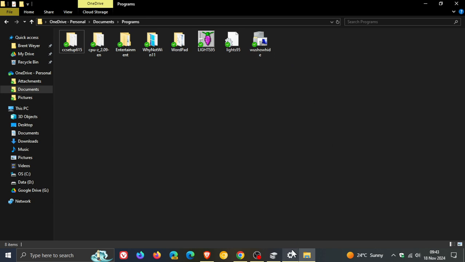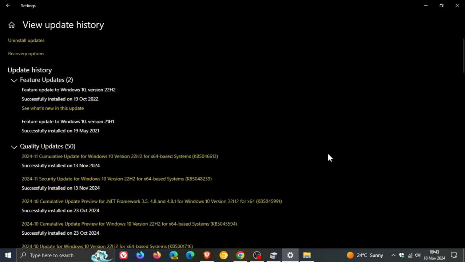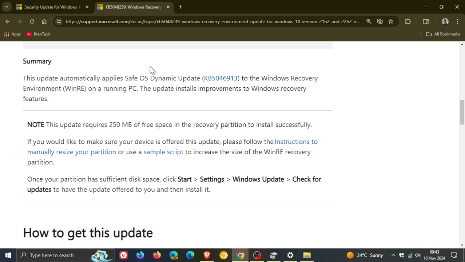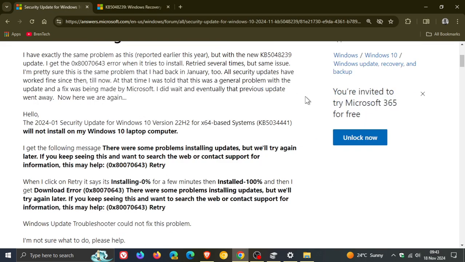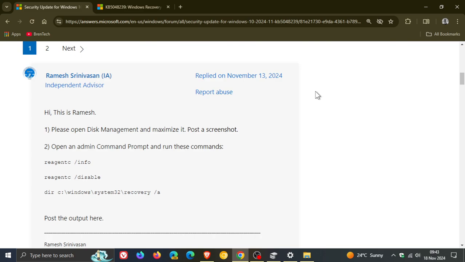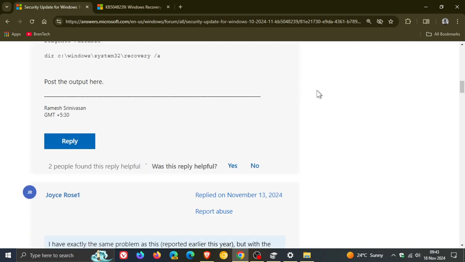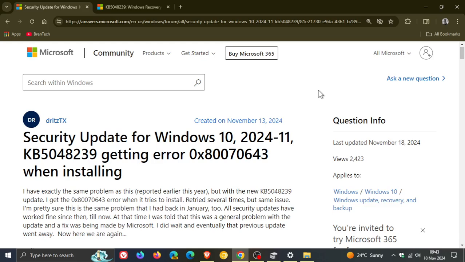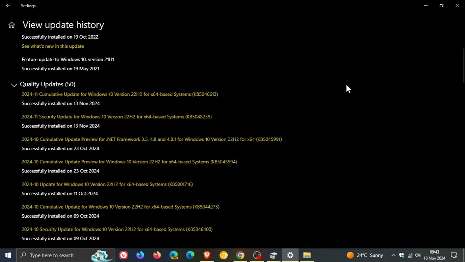Now, it did install successfully for me, because obviously I've got enough recovery partition space. But obviously, as we can see from those reports, for a lot of users, that is not the case, okay? So there are other forums regarding users complaining that it's not installing. So I personally don't know why Microsoft keeps pushing out these updates. At the end of the day, I don't know what they're actually trying to achieve with them. But nonetheless, just wanted to keep us in the loop.